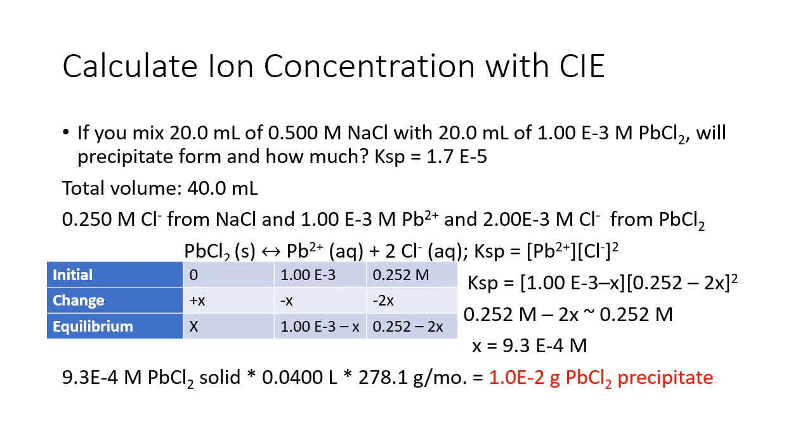Okay, so from there, we know how much precipitate has formed in molarity, but we need it in grams because that's usually how we talk about the thing. So we take the molarity, we multiply it by the volume, and we multiply it by the molecular weight, and we get 8.3 times 10 to the negative third grams of lead chloride precipitate. Which isn't that much, but it happened. It shifted toward precipitate.